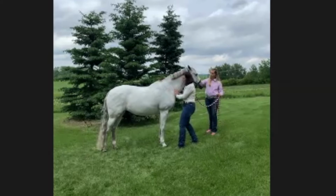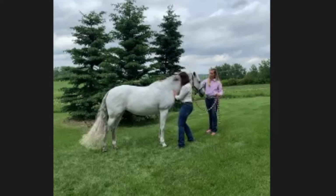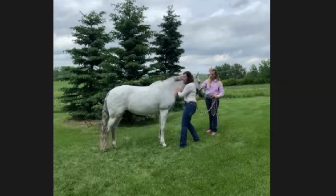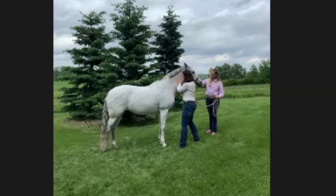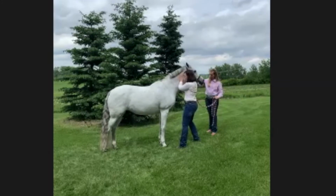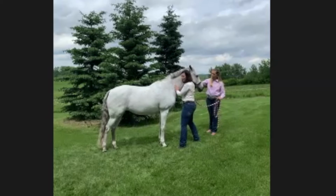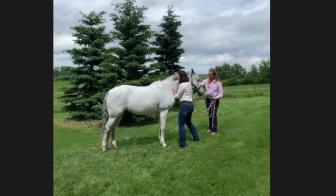So as we start, we're going to go back and forth and back and forth. And we're going to work our way up the cervical spine. And in Serena's case, you can see she's able to have that nice fluid movement all the way down that spine, all the way through the back tissue. You may not be able to see it as clearly if you're not zoomed in on it, but I can tell you right now, she's, pardon?